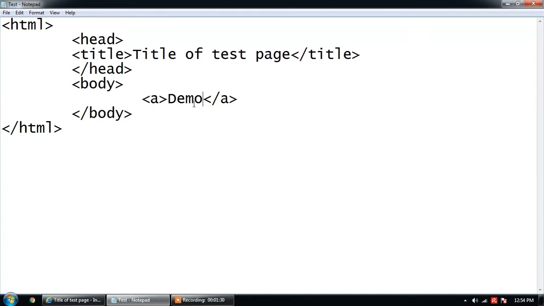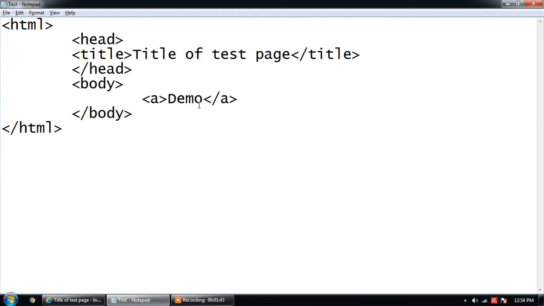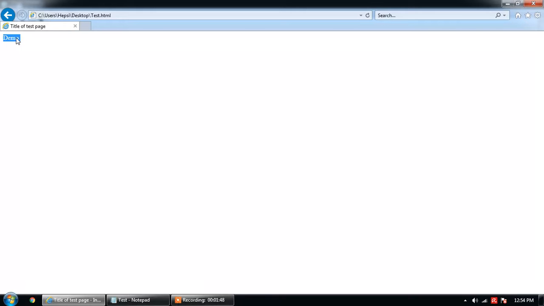As soon as the browser sees the anchor tag, it takes the content of the element and displays it as a clickable link. The content of the element is demo, and it is displaying it as text only, not as a clickable link.